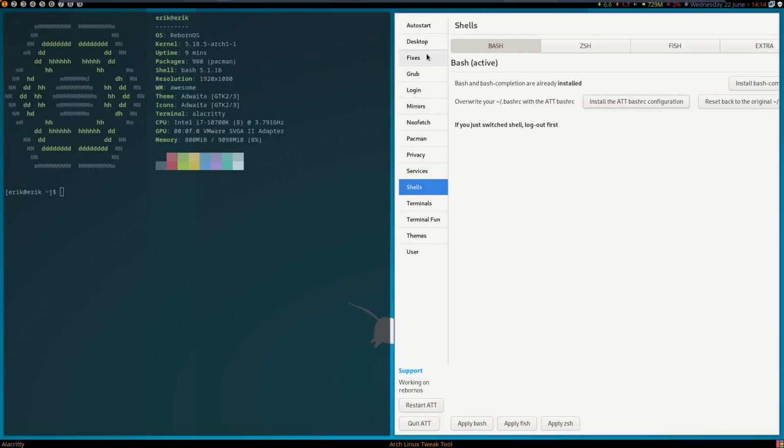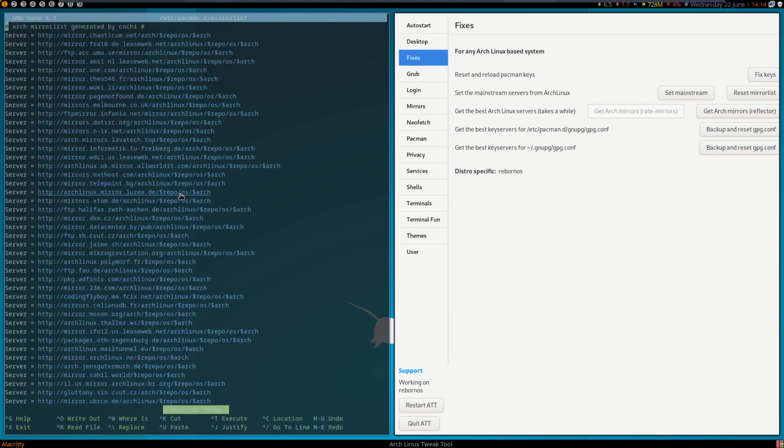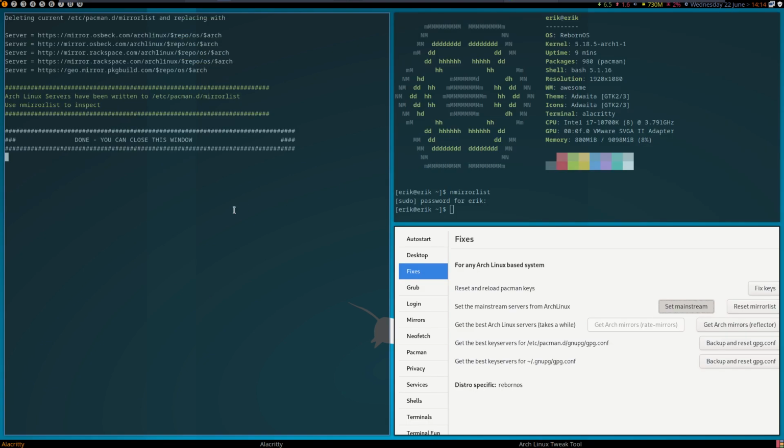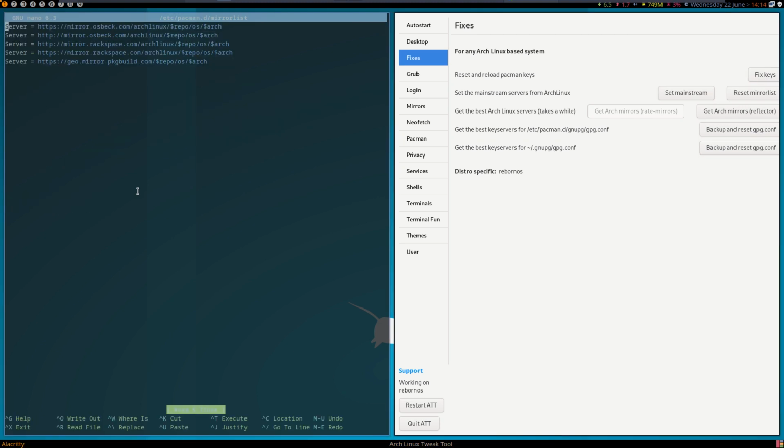We were here. Fixes. Set mainstream. And the mirror list is available. So this is now the mirror list created by Calamares. Okay. When I click here, it isn't anymore. Super Q. When I check it again, it's changed. These are the best servers of Arch. And that's what we mean by mainstream.